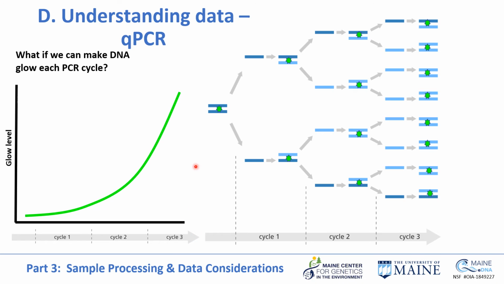So here I'm showing you just that. One type of qPCR, we have a molecule that only glows when it binds to double-stranded DNA, as you can see here. So before the first cycle, we just have 1 copy, so we have 1 unit of glow. At the end of cycle 1, we have 2 units of glow, then we have 4 units of glow, then 8, then 16, and so on and so forth. And if we were to plot this out with cycle number on the x-axis and glow level on the y, we would see an exponential increase in glowing.